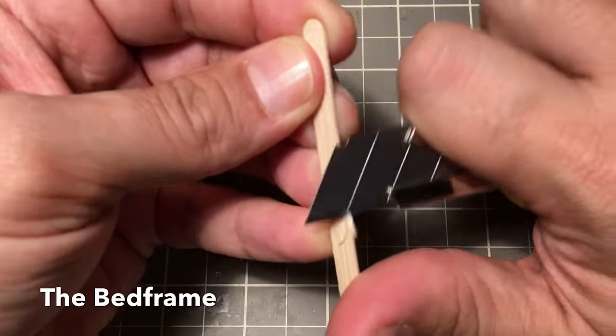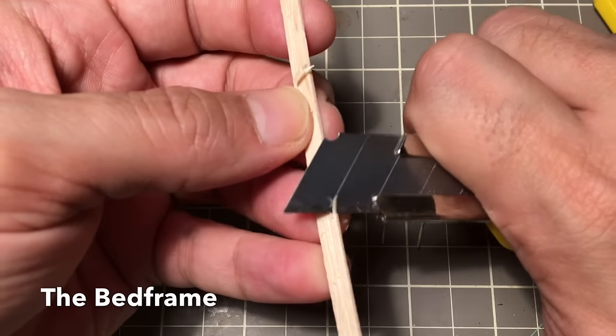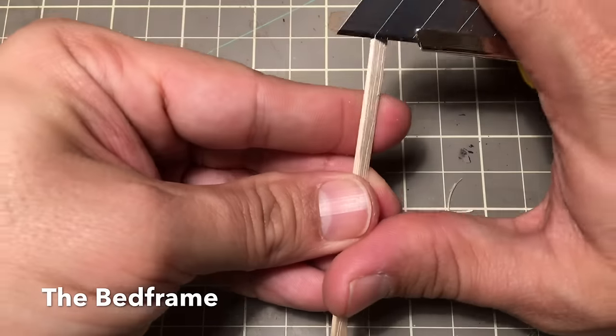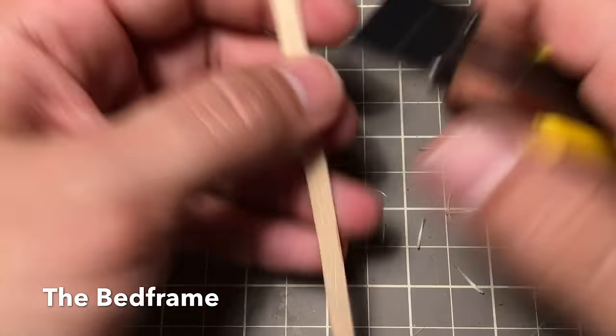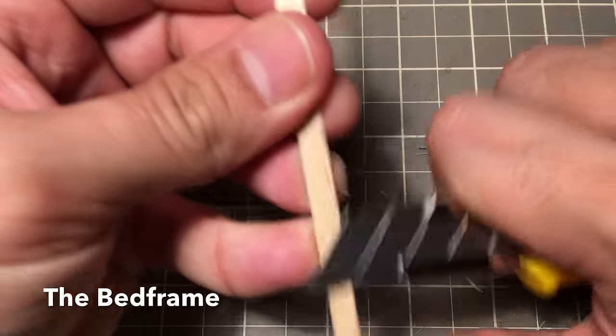And here I'm just taking chunks out of the corner edges of the stir stick just to give it a bit more of a rough hewn look. Kind of hand cut wood that would be used for the bed frame. Again, I do it on both sides.